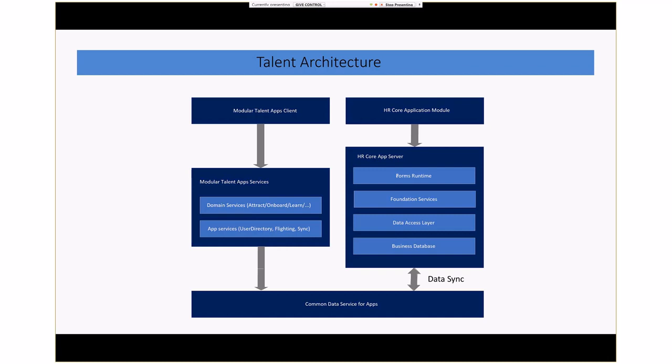He will be hired as a worker in the HR core application, because HR core is the application which manages the worker life cycle. Now a hiring person sitting in the HR core application needs to understand that there is a candidate who has accepted an offer and is ready to be hired. How does he understand it?